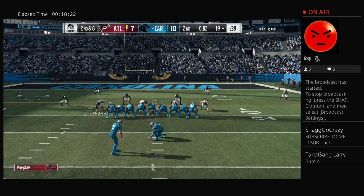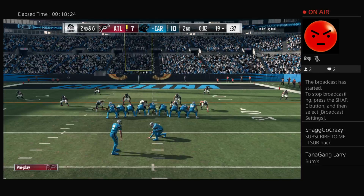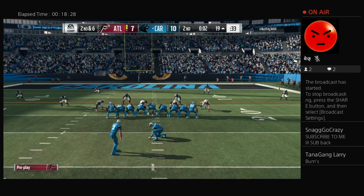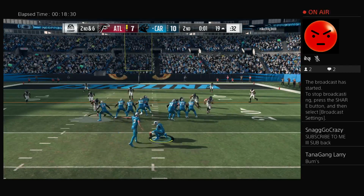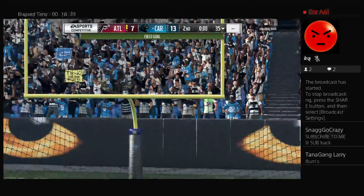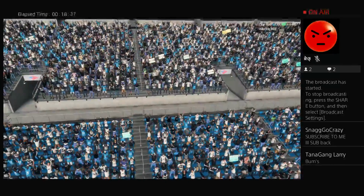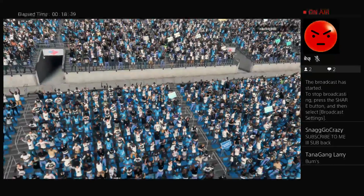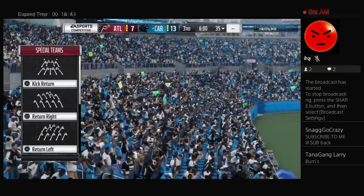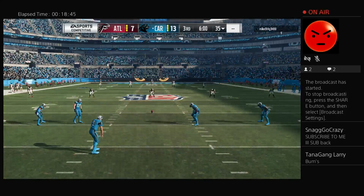So with 2 ticks left here in the half, on is the field goal unit. It'll be from the right hash, and it'll be a 36-yarder. And Gano's kick is right through. Time for a break. We've hit halftime. 2 quarters down, 2 still remain. We step aside. This is the NFL on EA Sports.